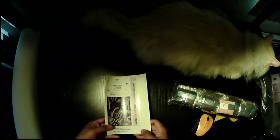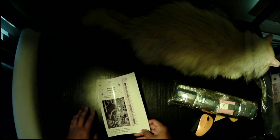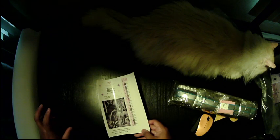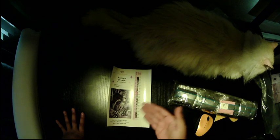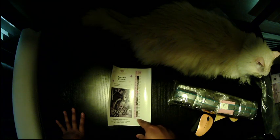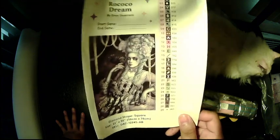I don't know if I just realized this because this is an older kit, if it's just phrased differently than the newer ones, because I feel like with the other ones I've been unboxing, it'll say insert number of colors with the AB, but the AB is included in that number. Whereas this one, the site said 28 colors with one AB, and this lists 29. This could just be something I didn't realize before, but yeah, here's our lady.